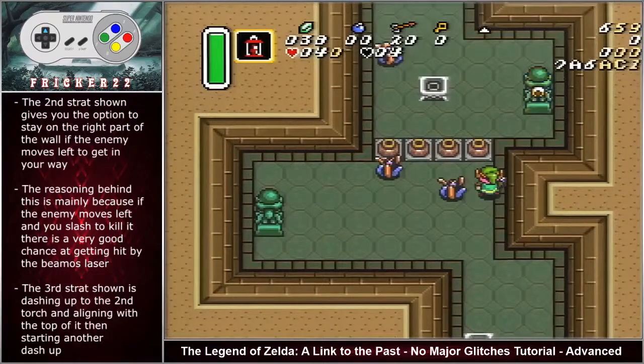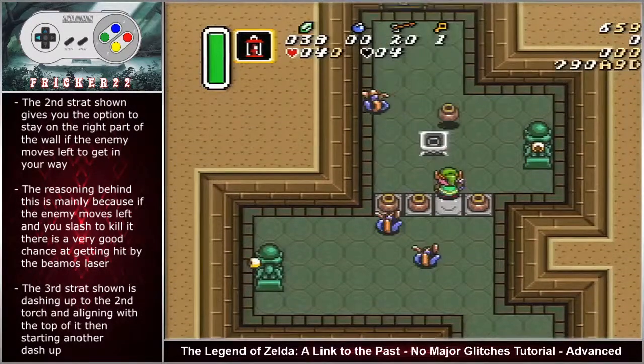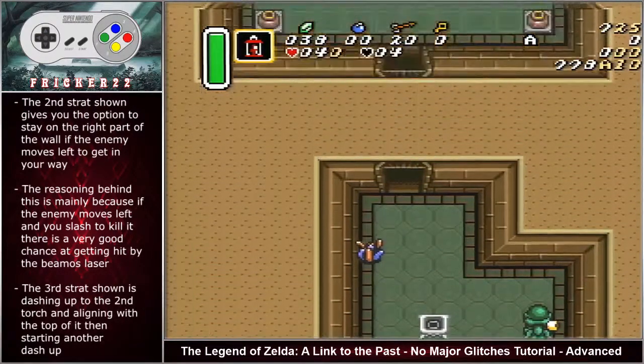You can get a few right pumps in if you want, but for the most part, when they're in that bad positioning, you can just stick to that wall and you can slide right above them, grab the key, align yourself with the bottom part of the pots, start your dash left, turn up, and you'll hit the key dash.